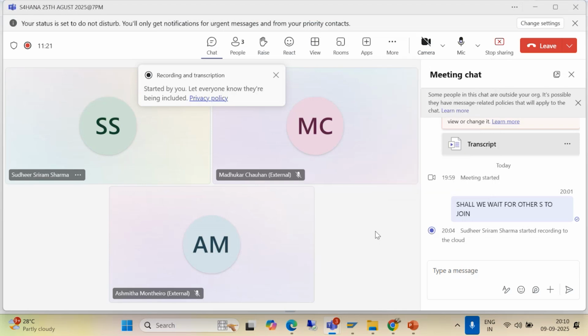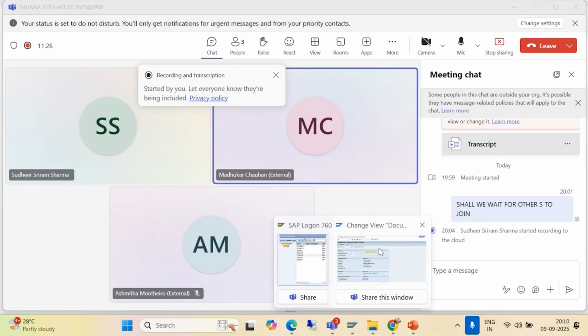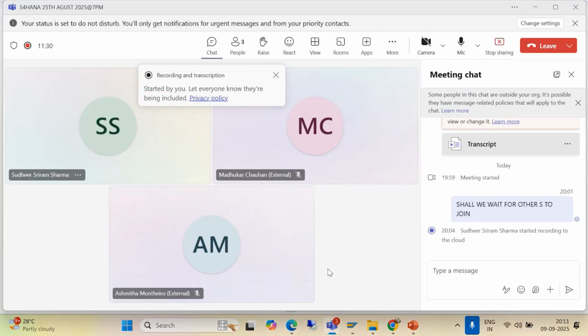Understand? Okay. So every transaction has a document type. Suppose you are going to post a GL account, the document type is SA. If you are going to post a vendor invoice, there is a document type given for that. Likewise, you have the document types. I will let you know when we do the configuration of each module and sub module. At that time, I will explain all the things in sequence so that it is easy to understand. If I tell all together at once, it may lead to confusion.